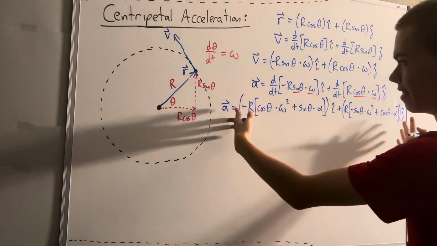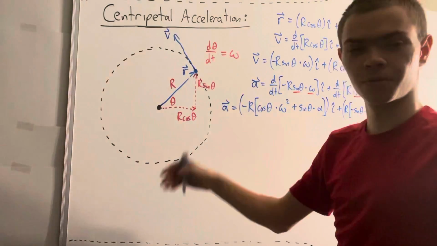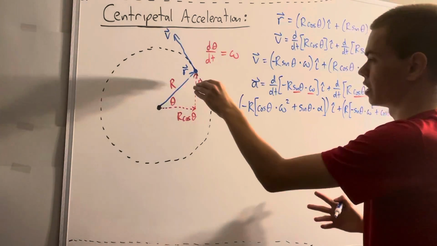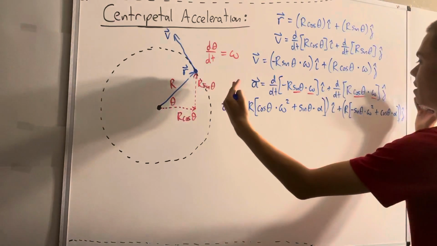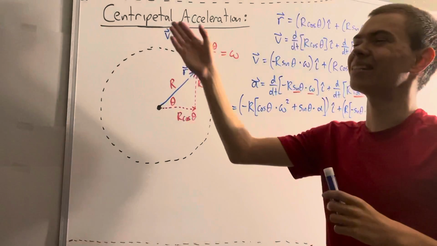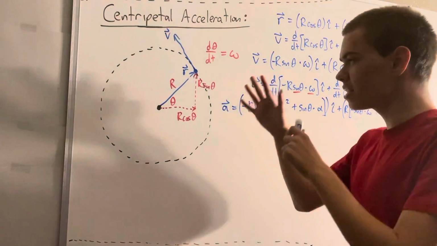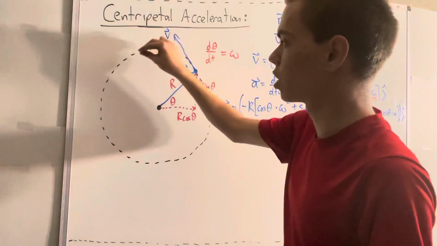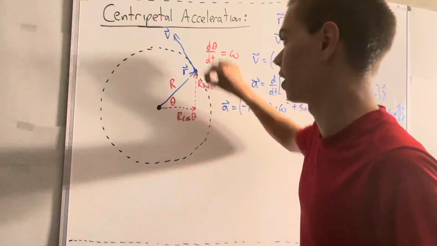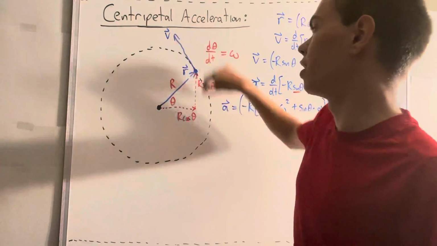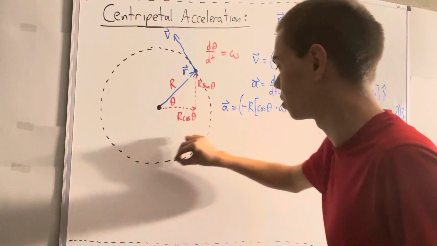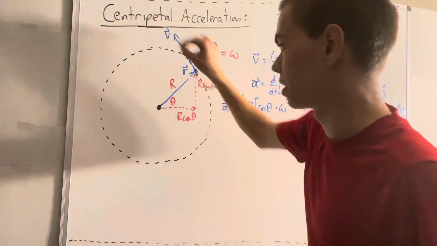This is the acceleration of an object moving in a circle. Because the radius is constant, this would be our acceleration. But it's not the centripetal acceleration. This is the acceleration of the ball, assuming it's moving in a circle, and it has the potential to move faster in a circle. In other words, it could accelerate in the angular direction. It has the potential to have angular acceleration and speed up.